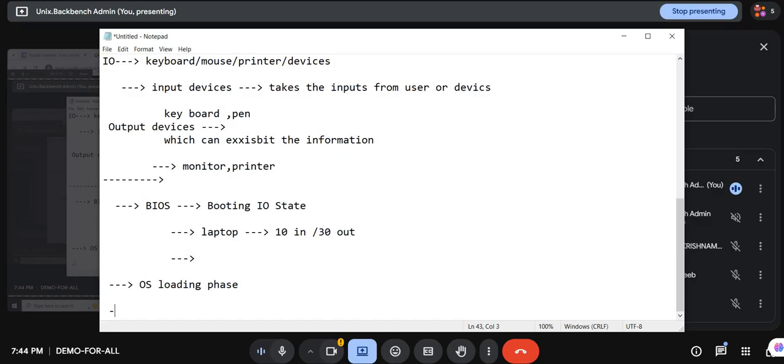This OS loading phase is nothing but once your devices are there, your operating system is loaded. Once your operating system is loaded, your graphical user interface will appear.